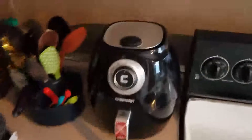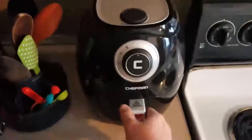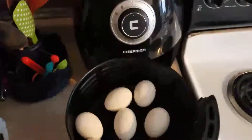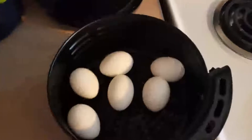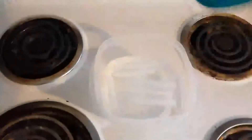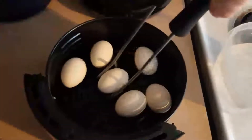Just like that the air fryer dinged right as I cut away. We're going to grab the handle, be really careful not to burn yourself. Notice these eggs have little speckles on them — that means they got sufficiently hot, so they should be done on the inside. Your cooking times and experiences may vary from mine, so use your own judgment, but the guideline I'm using is a general one I've come up with and it has yet to fail.